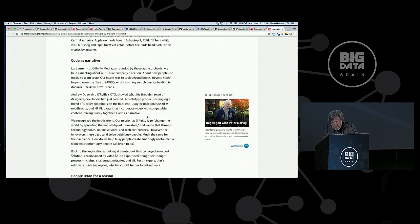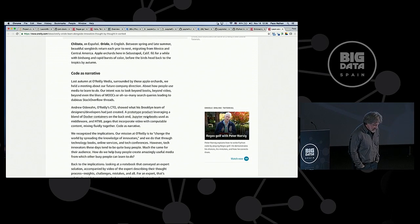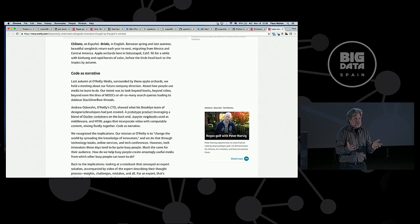And the idea of Oriole, I'll show an example here. The idea is that as someone at a conference or somebody reading text online, you can go and hit a web page in your browser. You load that web page. It creates a web session. Meanwhile, in the back, we're spinning up a container in our cloud, or a cloud that we're using. We're spinning up a Docker container for your session. So you have a personalized environment.